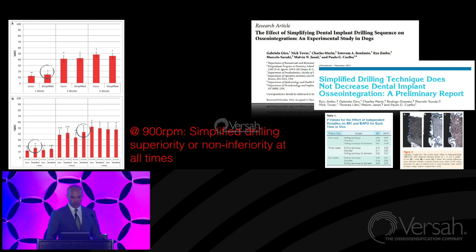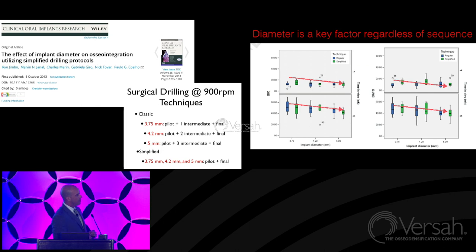We then looked at what happens as a function of diameter from that same experiment. Interestingly, as you look at the trends for both BIC and BAFO, as you increase in diameter, your osseointegration levels go down. Basically this comes down to physics — your speed is actually increasing as you increase in diameter. Also, when you irrigate copiously, you're putting fluid into the cavity and pushing it hard outwards, and the harder you push outwards with increasing diameter, the more you push away all the things we want around the implant to make it heal.